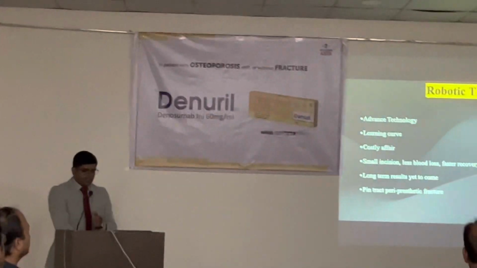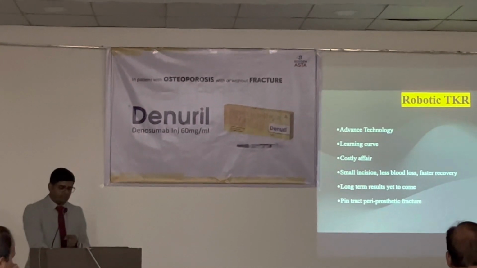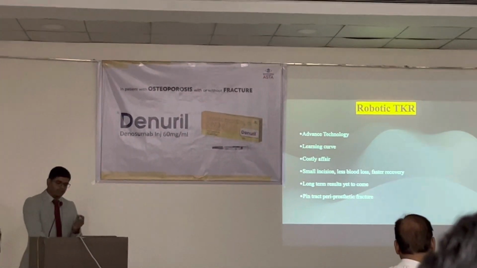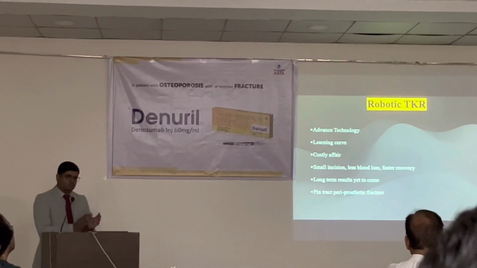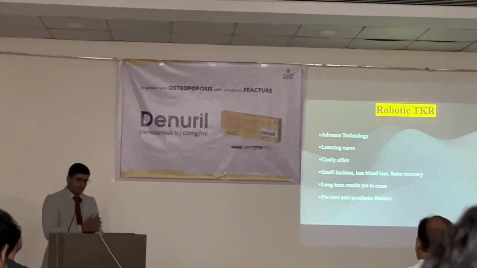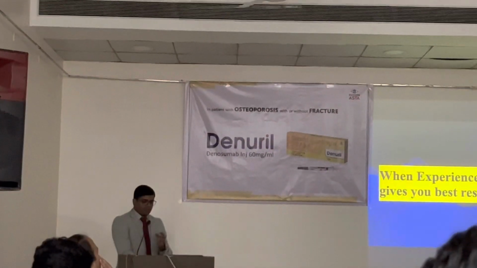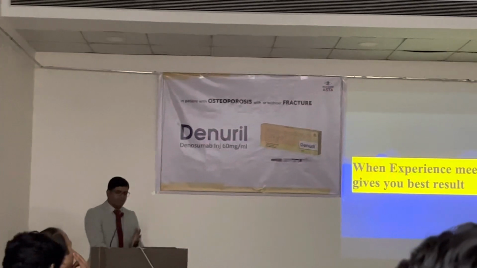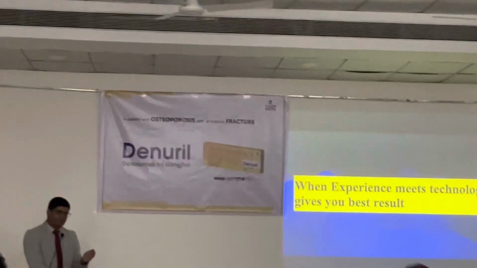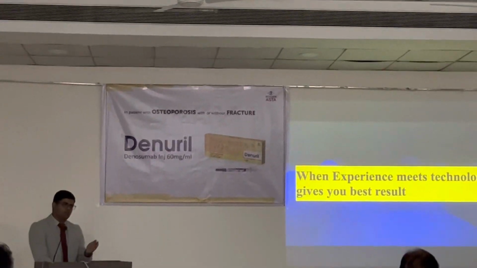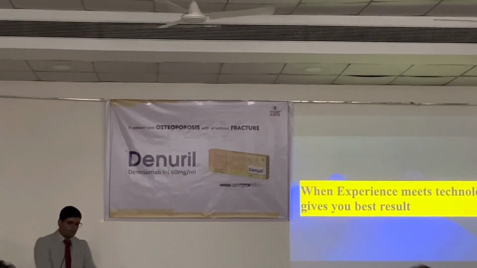So robotic TKR is an advanced technology. It has a learning curve. It is a costly affair, but it has a smaller incision, less blood loss and faster recovery. Even if you search on this, a couple of days back I was searching how many literatures come up with the robotic. Whenever experience meets technology, you get the best results. Today's era is evidence-based practice, but more than that, evidence, experience and technology give you ease and comfort in the treatment.